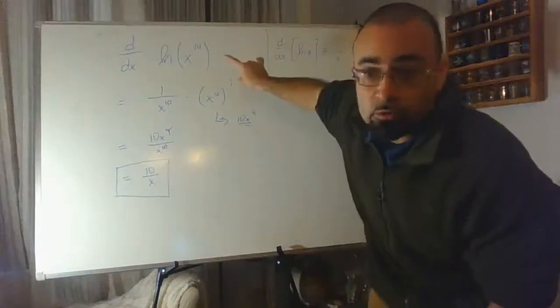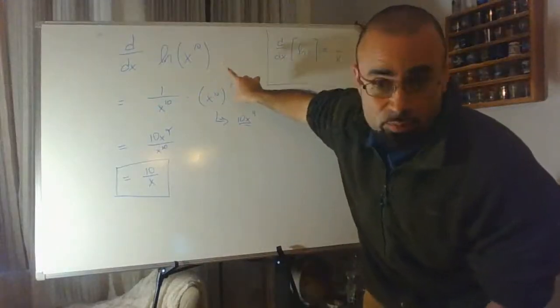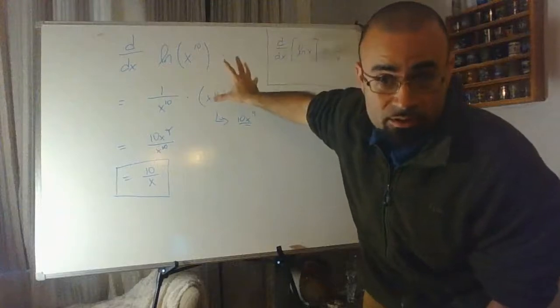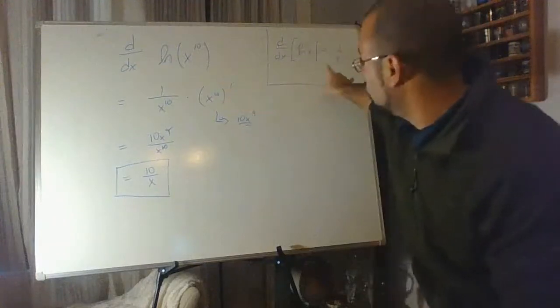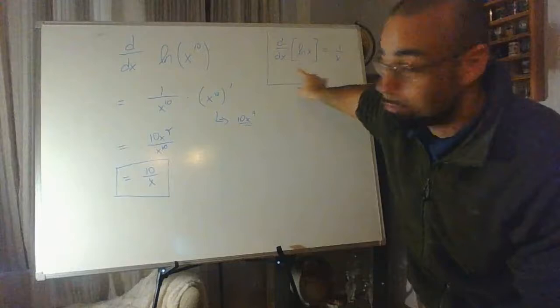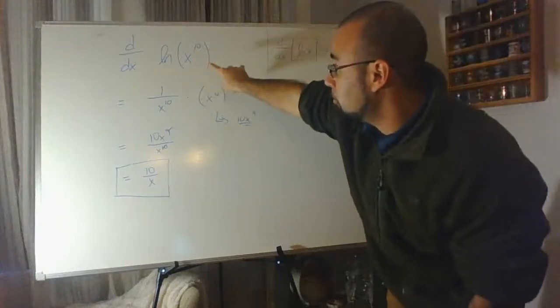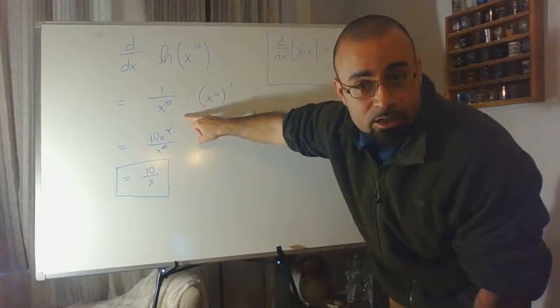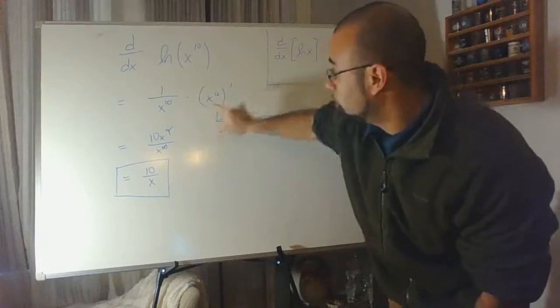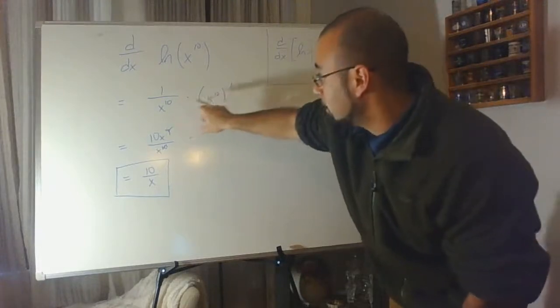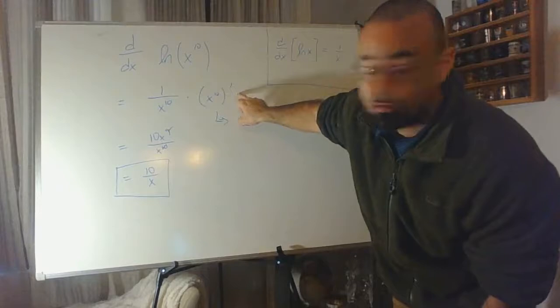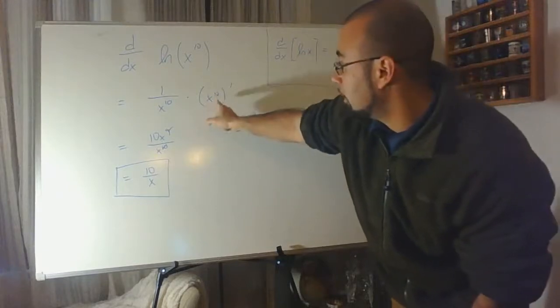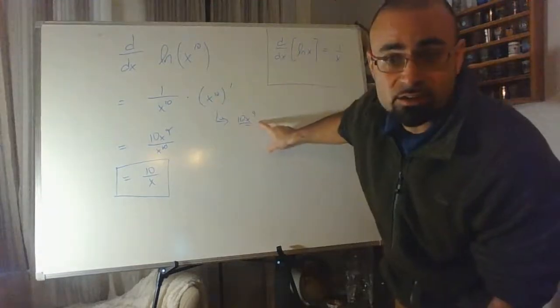Okay, so now we're doing the derivative of ln of x to the 10th power. Okay, so there's nothing outside. We're just going to start straight up with the ln rule. The derivative of ln x is 1 over x. So we're going to go ln x to the 10th power is 1 over x to the 10th. And because it wasn't just x, we have to do chain rule again. So it'll be x times x to the 10th prime. Okay, so kicked out to the side. X to the 10th prime, we know is 10x to the 9th.